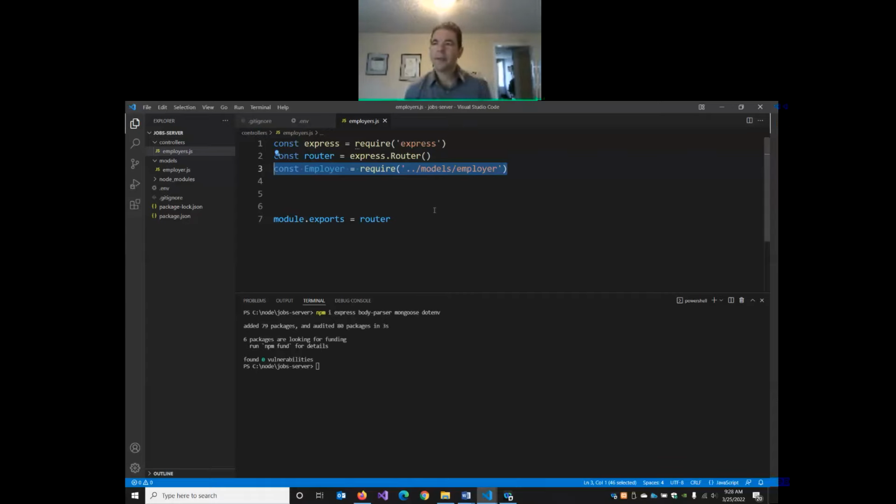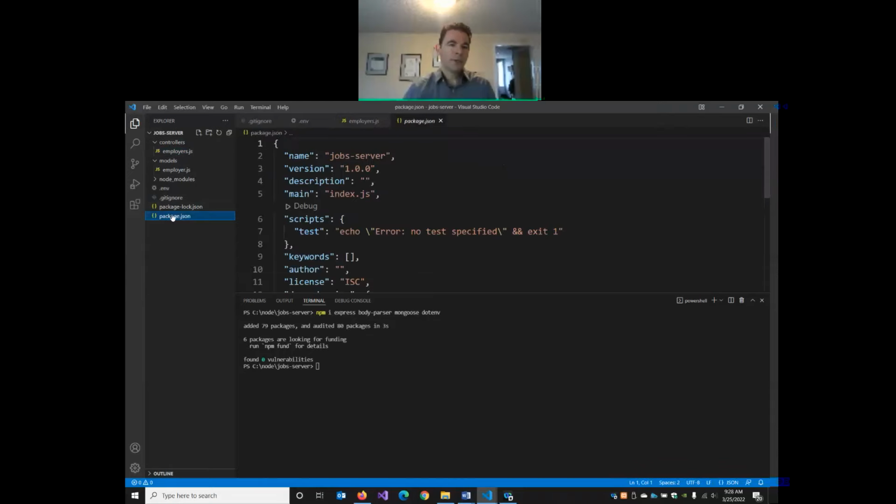So our next step is going to be to create the app.js. And once we do that, we can come back and start to write our first method in the controller, and we can actually try it out in our browser. So I'm going to go back, click on my package.json just to get out of my controllers folder. I want to be in the root. And now we're going to make a new file here, which will be app.js.